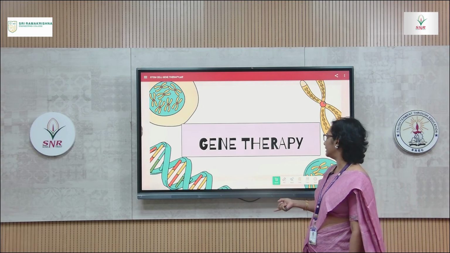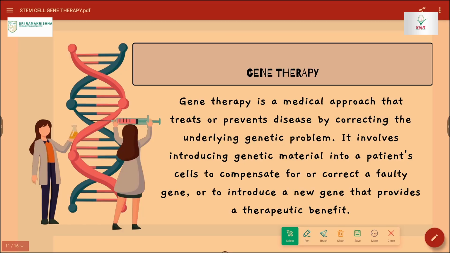So that is what is highlighted here. In gene therapy, as the picture shows, a particular DNA is shown and a few people are working on the DNA, manipulating it, so that the problems on the DNA can be cured. Problems in the way that certain nucleotides are misaligned or missing, or some additional nucleotides are present. Due to all these cases, certain problems can arise in the body which will be expressed, and that is actually transferred to the next generation also. So these kinds of problems can be cured with the help of gene therapy.